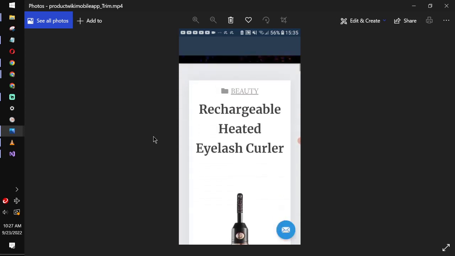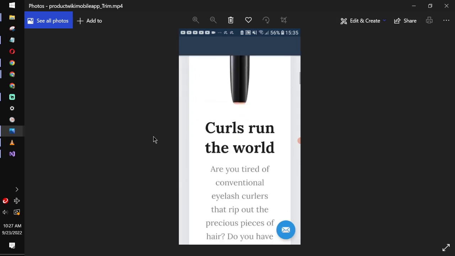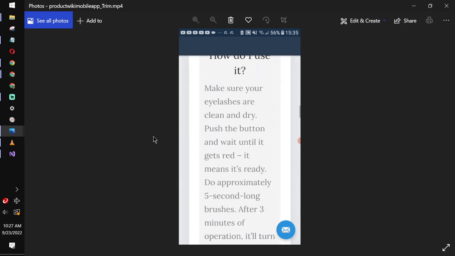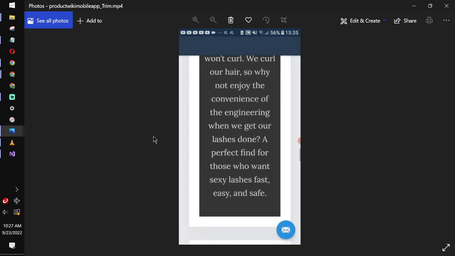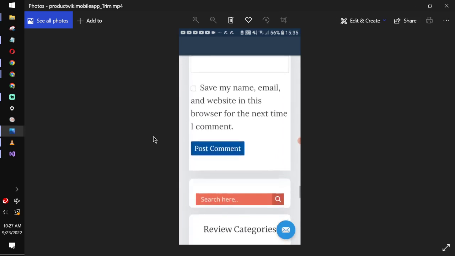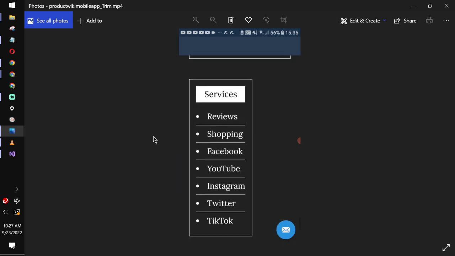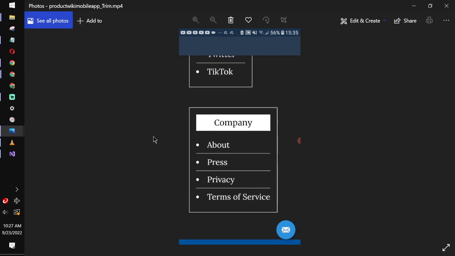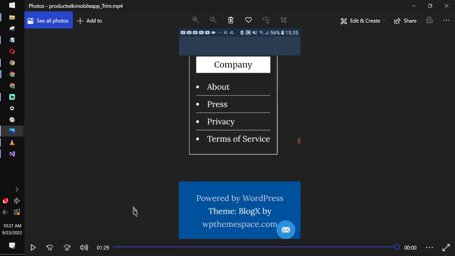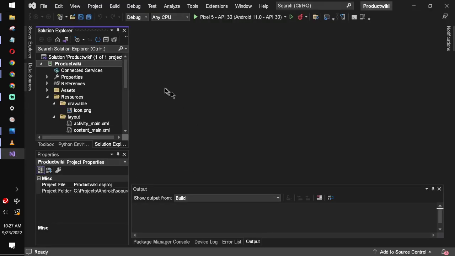Most themes are designed so that they take into consideration the size of your screen and configure it that way. Okay, so it should be done in a second here. Yeah, now it's done. Now we go here, and that is the application. My phone is not hooked up, so it shows like an emulator here.